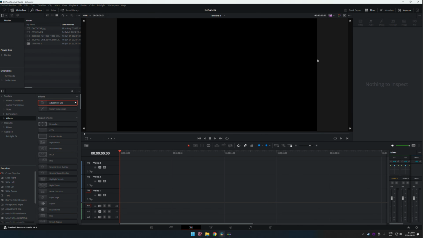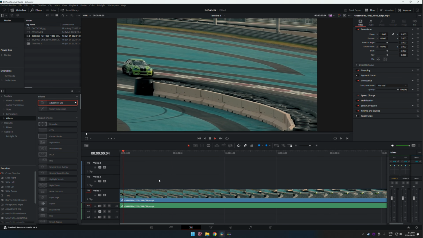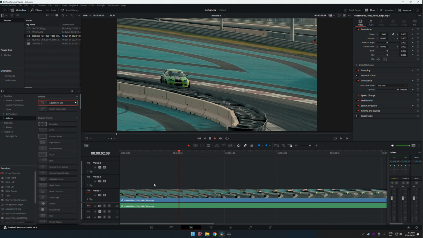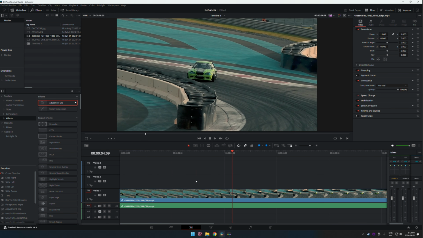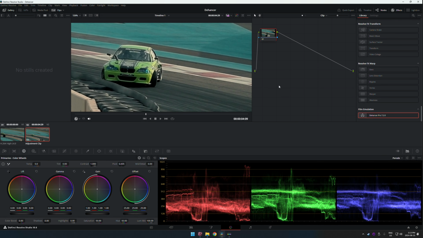So let's go back into Davinci, and we will start off here with one of these stock footages. So this is one of just a drifting car, nothing fancy, just kind of simple. And what we're going to do is we're going to throw an adjustment clip on here. This is the way I typically like doing color additions, because it makes it really easy to then remove it, compare it, before and after, stuff like that. So we're going to go into the adjustment clip. We're going to hop into color here.